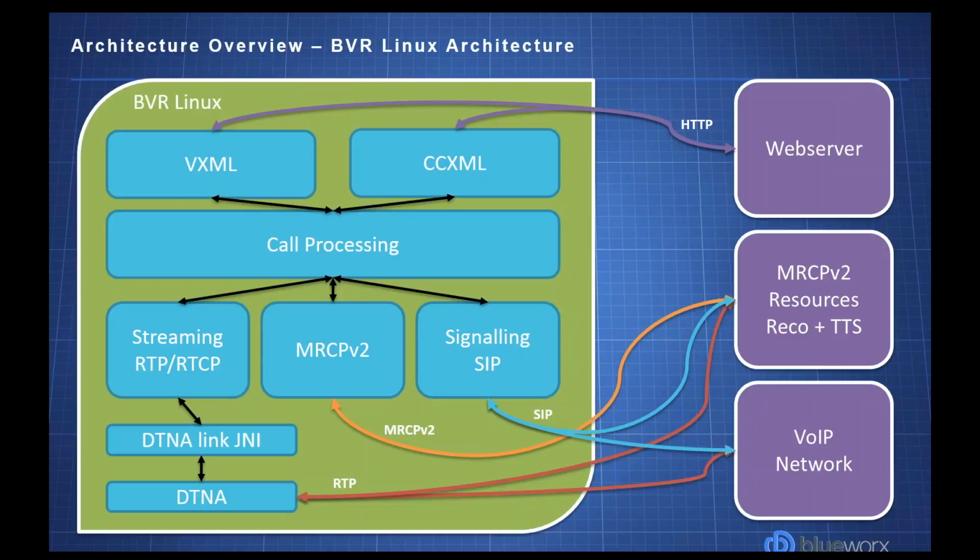And the only other thing on there really to highlight is the MRCP version 2 connection, that component. That's the piece that we've written for the Linux platform, but now we have this component that we can plug into the AX platform. The way we're componentizing the code we're writing now means you can easily take that piece of code and add it into AX, and anything we write on AX you can take and put into Linux. So it's that MRCP version 2 component there that allows us to talk to any MRCP version 2 compliant speech server.